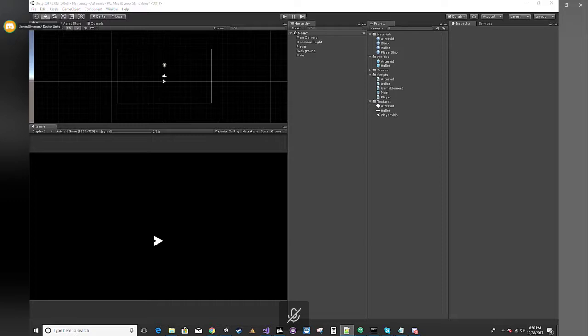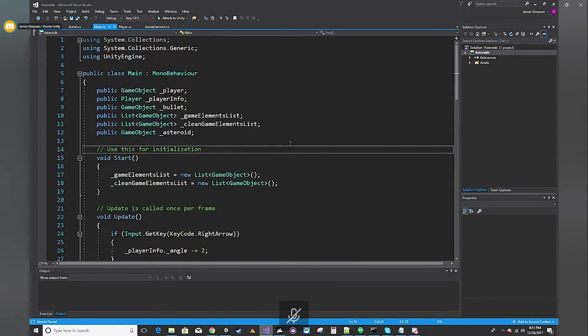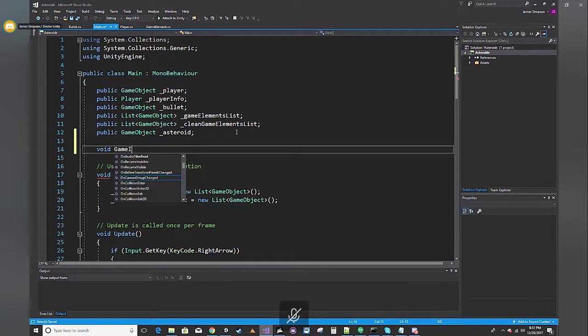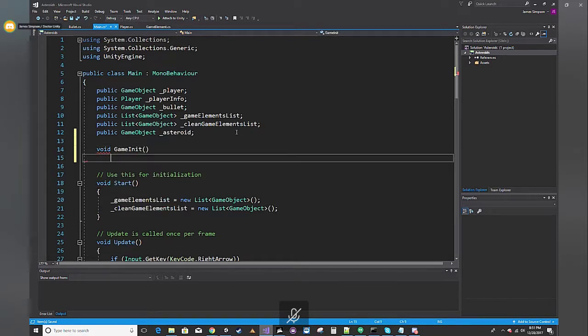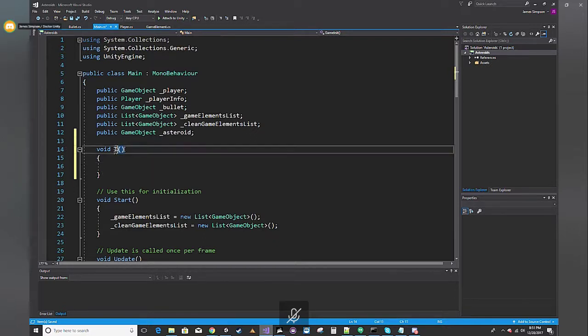So what we're going to do here is we need to have that thing move. Let's see how we want to do this. Oh, I need to create it. So let's go ahead and we want to create this in our main. So we want to do this during a game init. So let's go ahead and do a void game init, because we actually want to create these things at the beginning. No, let's call this init game.